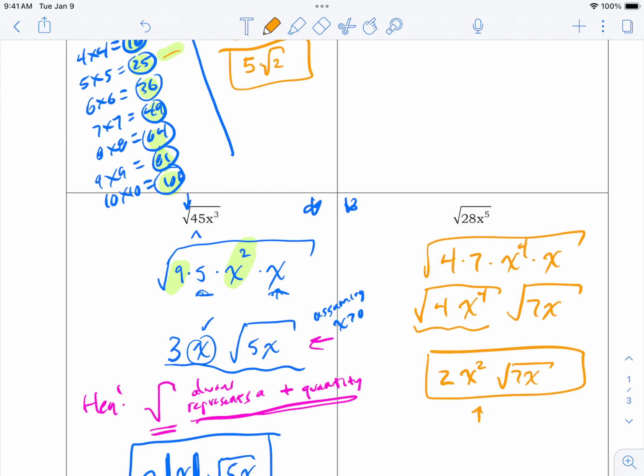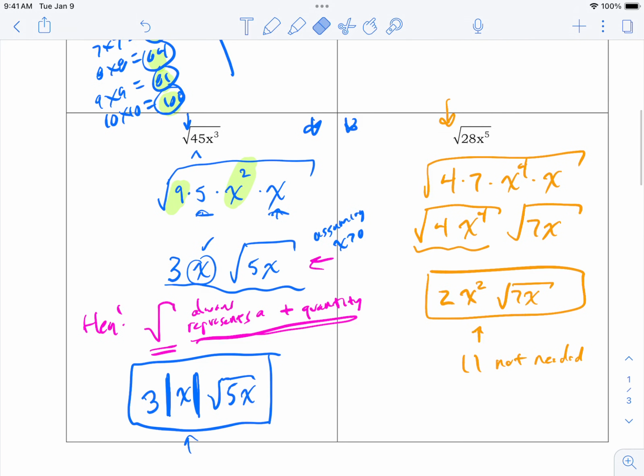Now actually, I don't need the absolute value bars. Why? Well, this does have to be a positive quantity, but look, x squared is going to be a positive quantity, so actually we didn't even need it there. We got lucky. So maybe that's the only place we actually need the absolute value bars is on this example. Well, we'll see if it ever comes up again. But geez, do keep that in mind. The radical symbol indicates a positive quantity, so don't put something down that might be negative, because then half the time you'll be wrong.